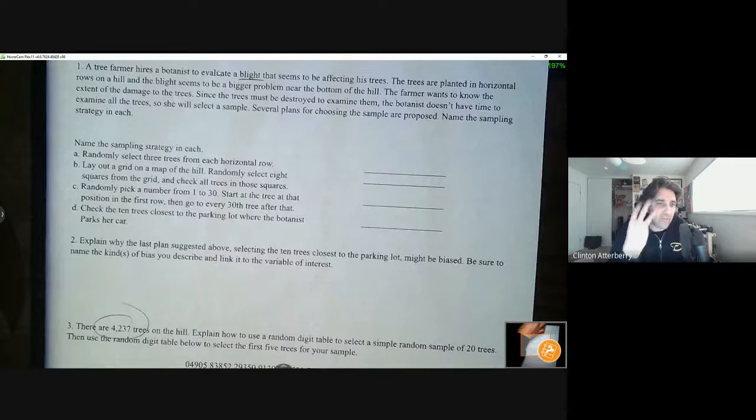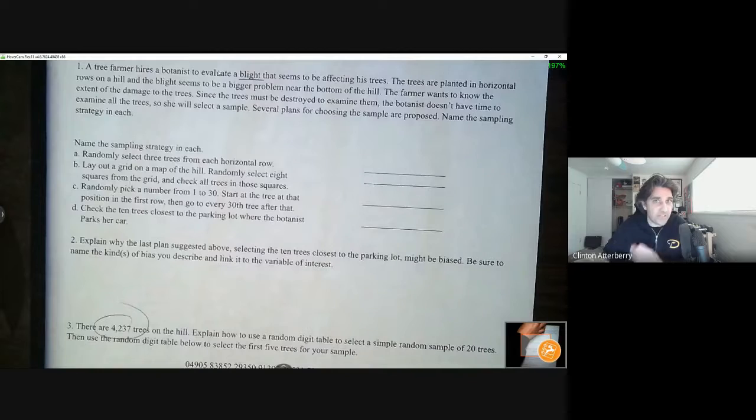Randomly select 3 trees from each row. And then I'm assuming from that point, you look at the data from there. Because you're separating the orchard into these horizontal rows, those are little groups, right? And then from each group, you select 3 trees from each one. That is called a stratified sample. Each one of those groups, each one of those rows, is a strata.